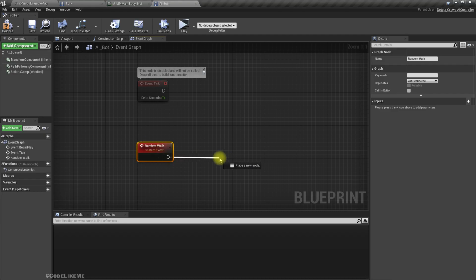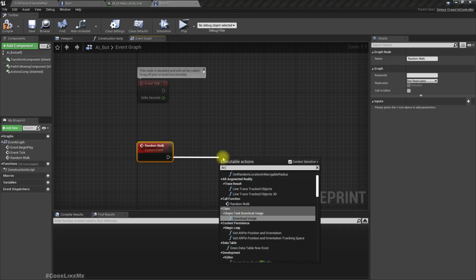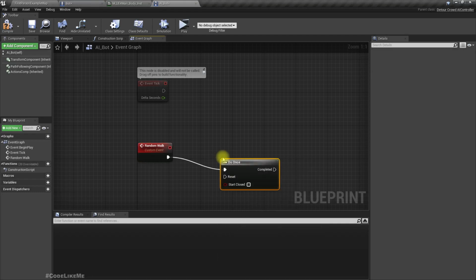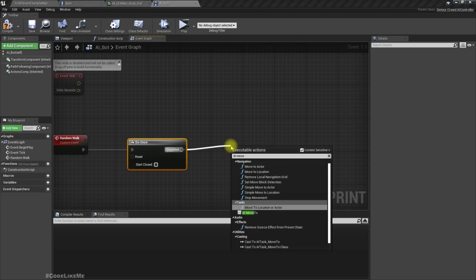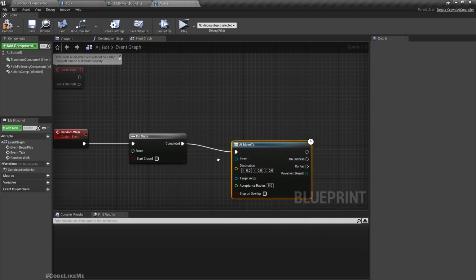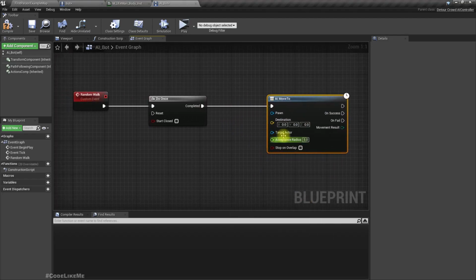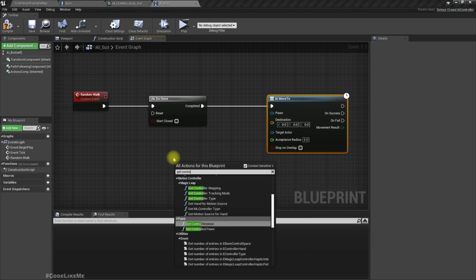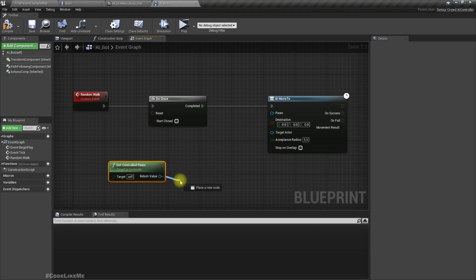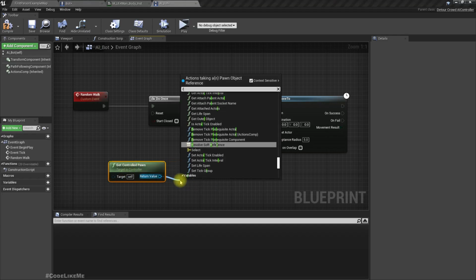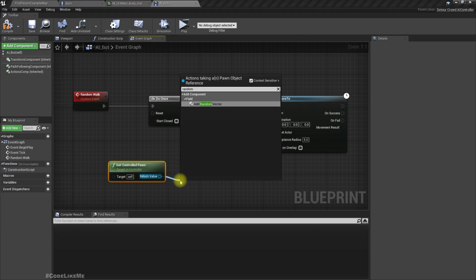So let's have a Do Once node just in case someone tries to call it twice. Let's do AI Move To. As the destination, let's give Get Controlled Pawn and some random location around that point.